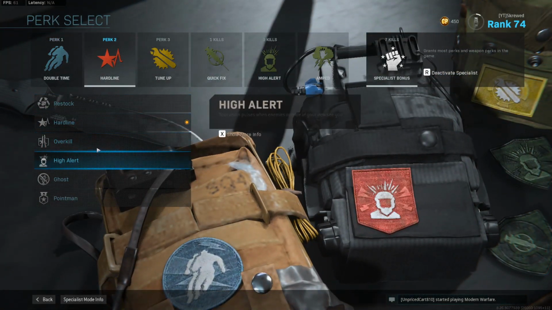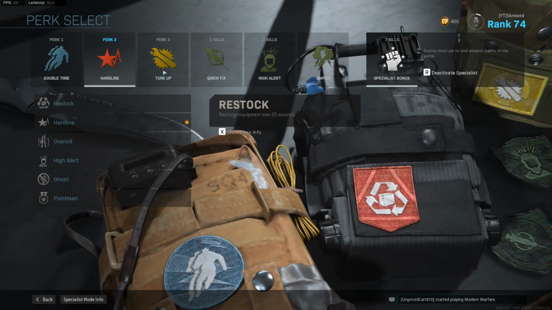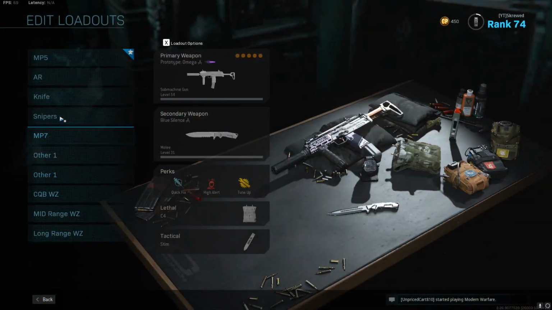Normally here you'd run high alert, but since I'm using a specialist, I don't really run high alert. I just run hardline so I can get the quick fix instantly. Tuned up helps you get that dead silence so you can get the jump on your enemies, and double time so you can run a little bit faster.